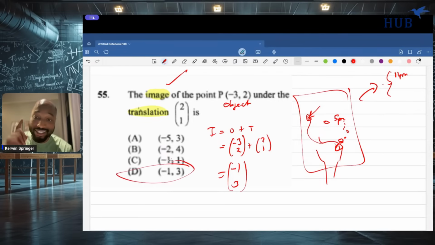(-1, 3). Yesterday, they gave us something different. So watch out for that. Yesterday, there's an error. You could go back and check the question. I left it in the channel. And I'll see what the answer was in the Discord channel.